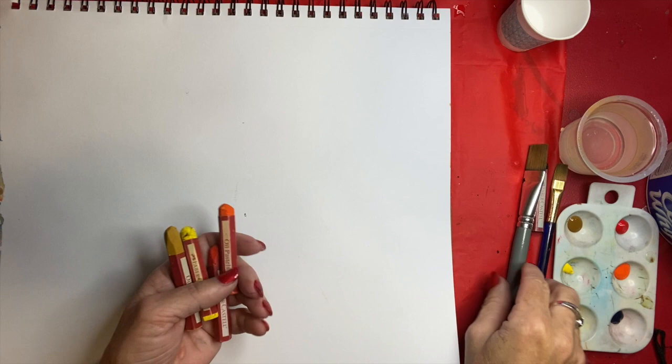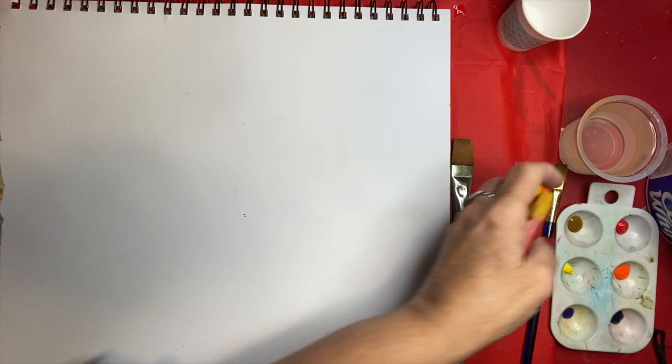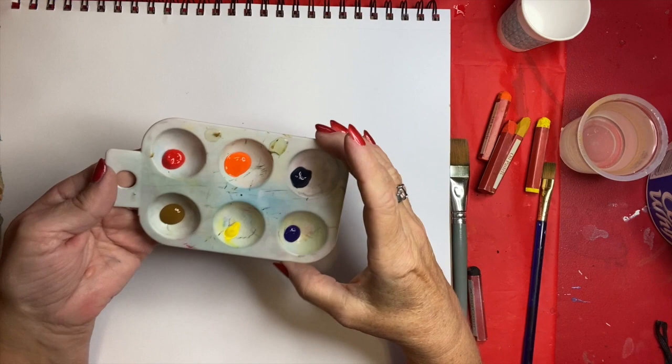Okay, boys and girls, you have all your things. Do you have your oil pastels? Make sure you have a black one. We're going to need a black one for sure to start off. Then just some fall colors like orange and red and yellow and maybe a brown or a mustard yellow. And then you're going to need some watercolors. You really don't need as much as I put down here. You just need a little bit.